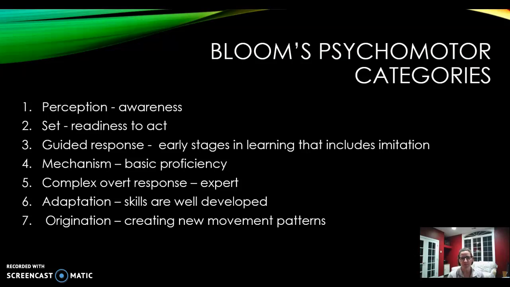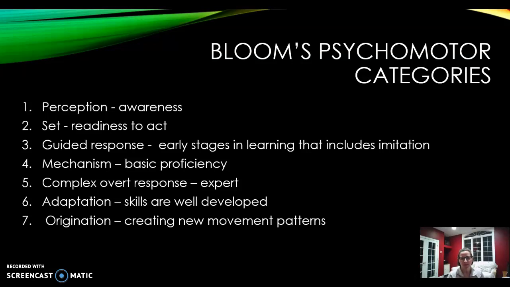category number 7. So the first category is perception, which is really awareness of the student when they detect those nonverbal cues. And when we describe or write learning objectives, we use the words describes, detects, selects, differentiates, and identifies. The second category is set. And this one is when students are ready to act and they know and act upon a sequence. So the verbs used to describe this category include displays, shows, reacts, moves, or begins.